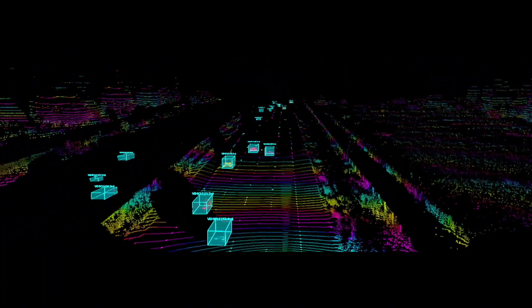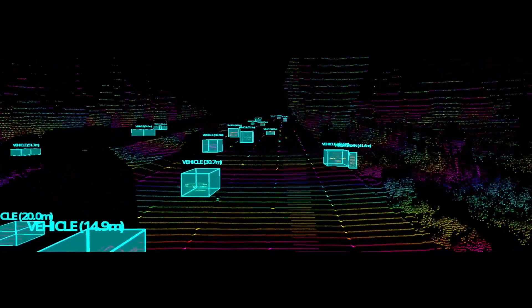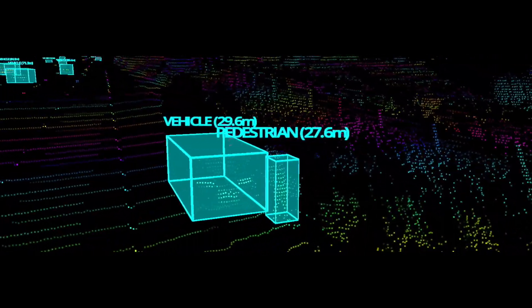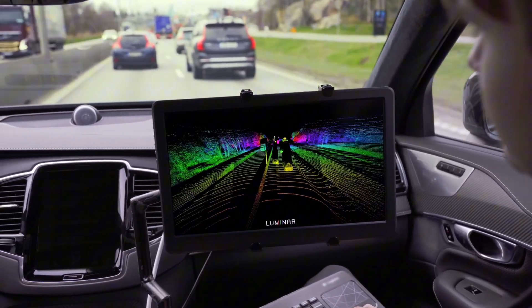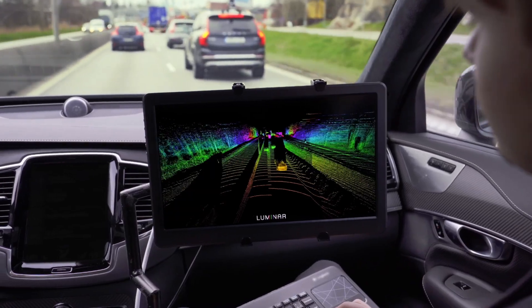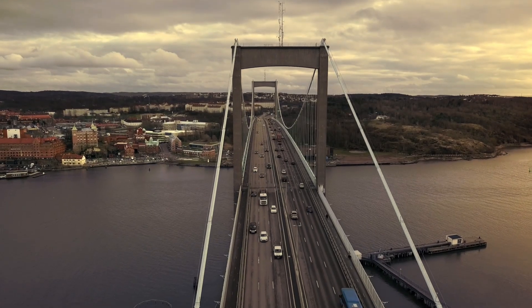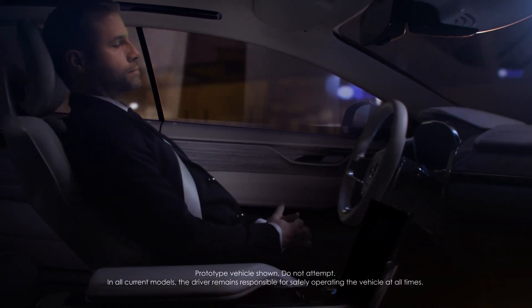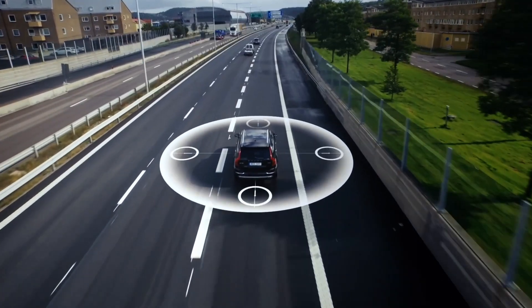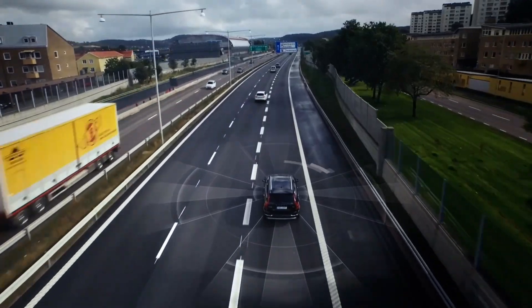In the dark, it can differentiate between pedestrians from up to 250 metres away and hazards like a pothole to 120 metres away, and alert the driver — all while driving at highway speeds. The purpose of LiDAR is to gather real-life driving and environmental data over time, with the hope that this will lead to fully autonomous driving as software and the law permits.